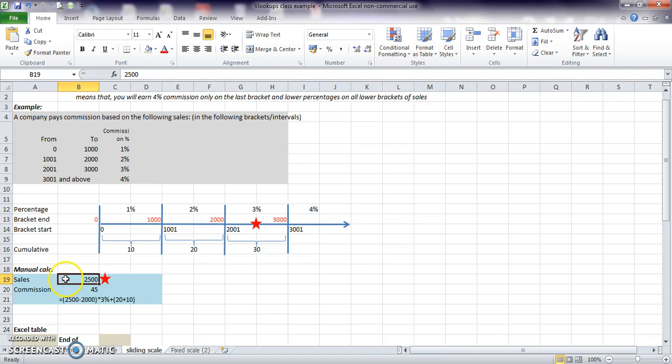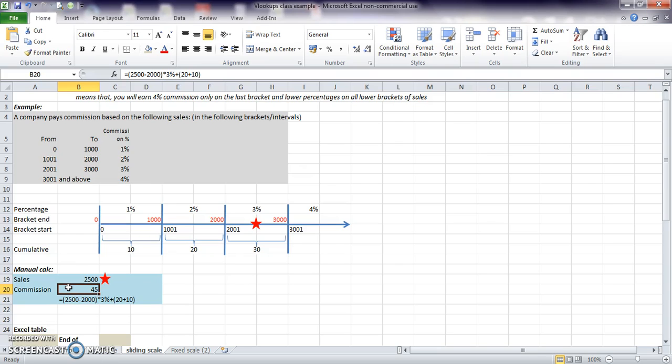I'll say it again. The only input you have is the 2,500. You need to get to 45. In order to get to the 45, you have to draw up a table in Excel. You are going to use a true VLOOKUP, right?